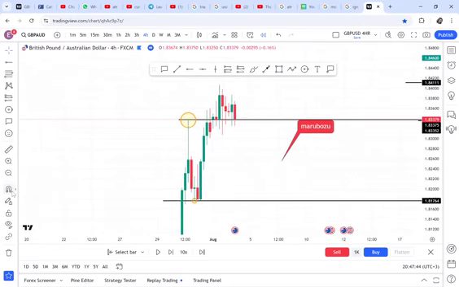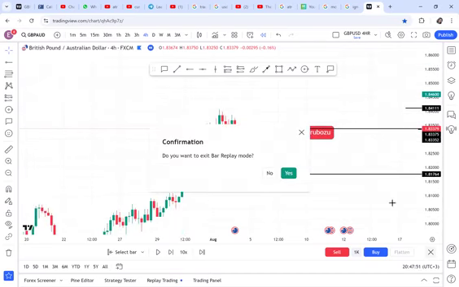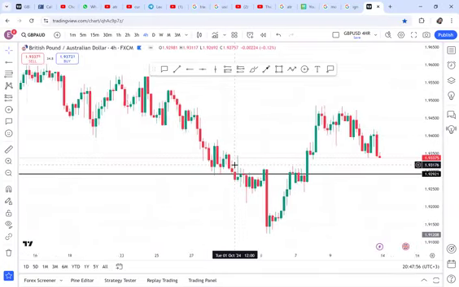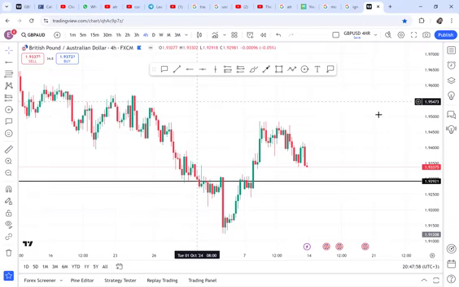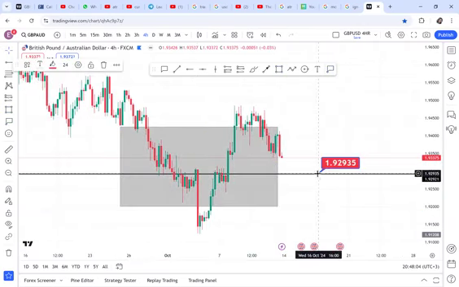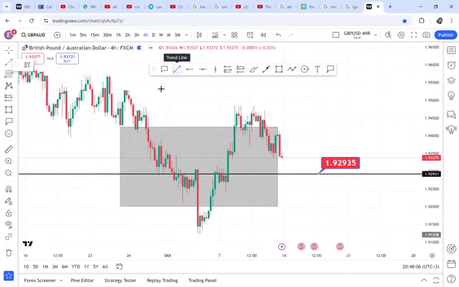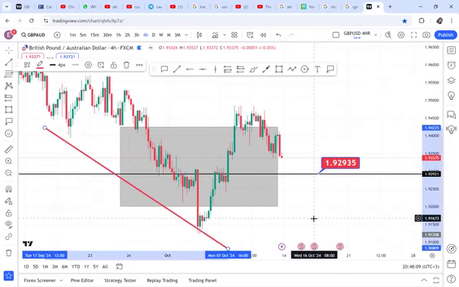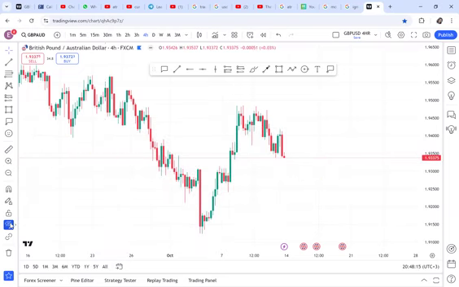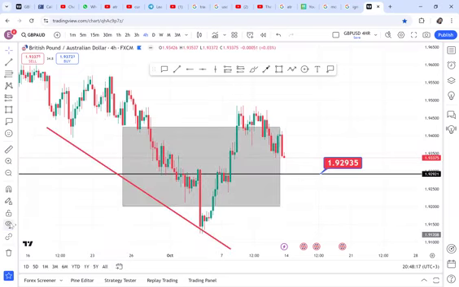Now, let's go to the magnet. Don't use that. All these other tools, don't use them. If at all, let's say we want to hide everything we have. Let's say we have the box, the price label, the trend line, like that. Let's say we have so many tools. We don't want to delete them, but we want to hide. You just come here and hide, and everything will disappear. And then if you unhide, everything comes back.